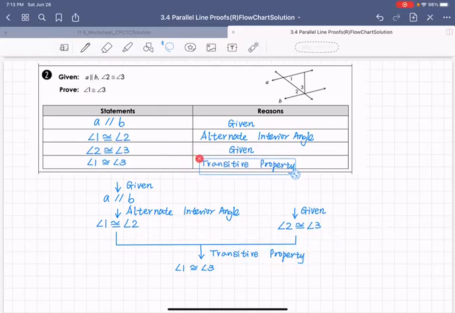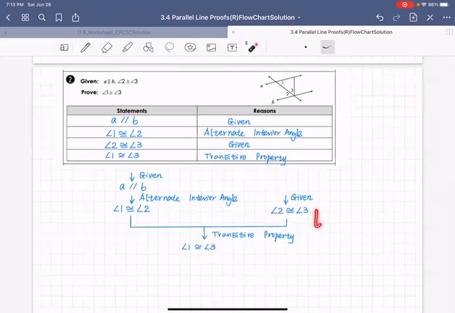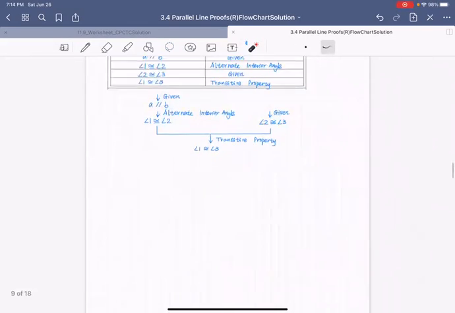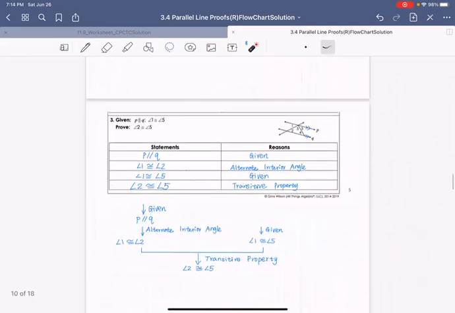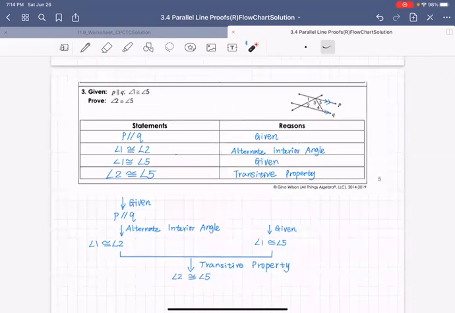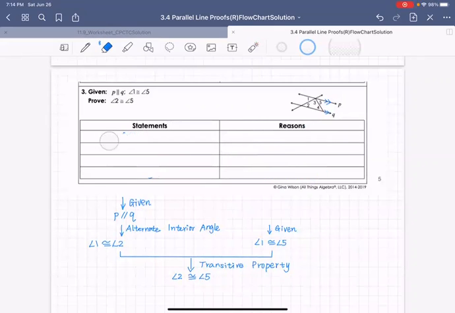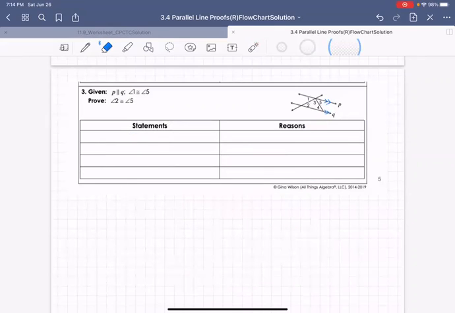Okay. All right. Alan, do you like flowchart or do you like two-column proof? Flowchart. Yeah, I think most students like the flowchart because it is easier to follow, right? Yeah. Okay, very good. Now we are going to do number 3. I'm going to erase everything and I'm going to ask a student to answer, okay? Next student, Albert.